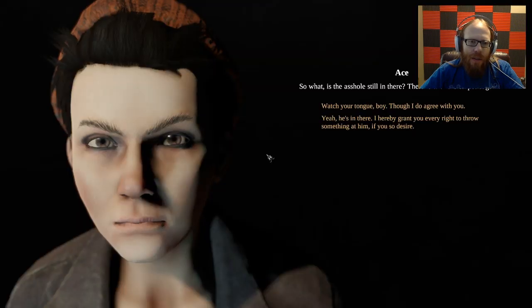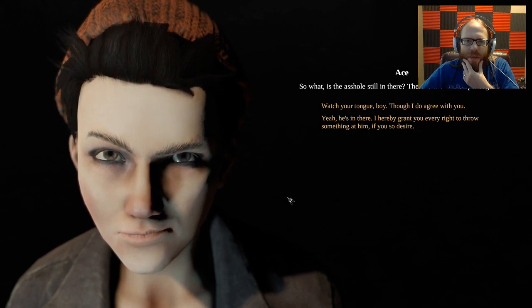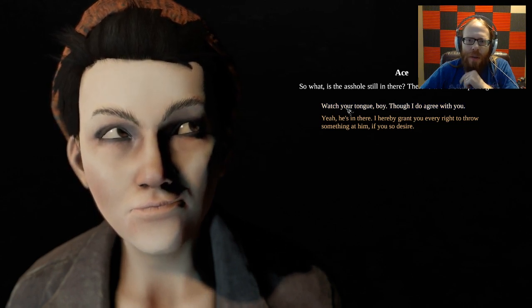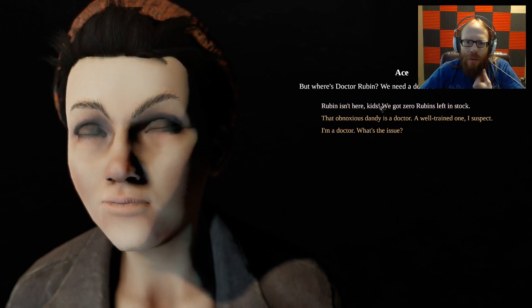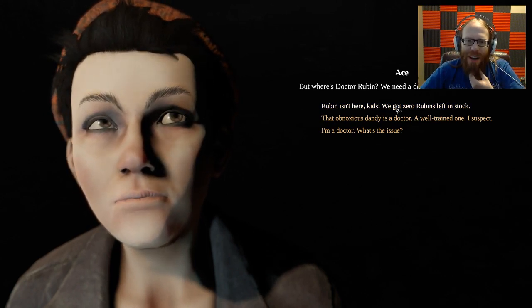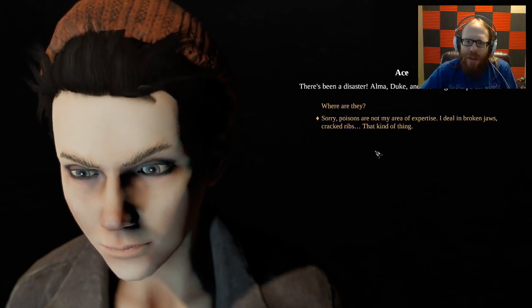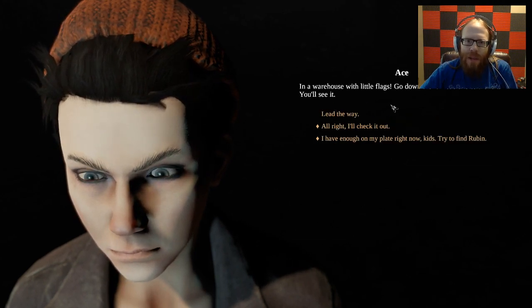Oh, hi. That scared the crap out of me. Forgot that they were waiting there. So, is that asshole still in there? The one with the carpet bag? Watch your tongue, boy. Though I do agree with you. But where's Dr. Reuben? We need a doctor. Reuben isn't here, kids. We've got 0 Reubens left in stock. I'm a doctor. What's the issue? There's been a disaster. Alma, Duke, and Wolfling were poisoned. Where are they? In a warehouse with little flags. Go down the railroad to the left. You'll see it. Alright, I'll check it out.